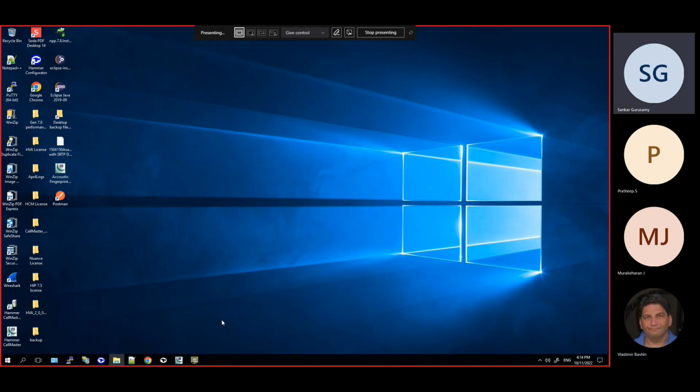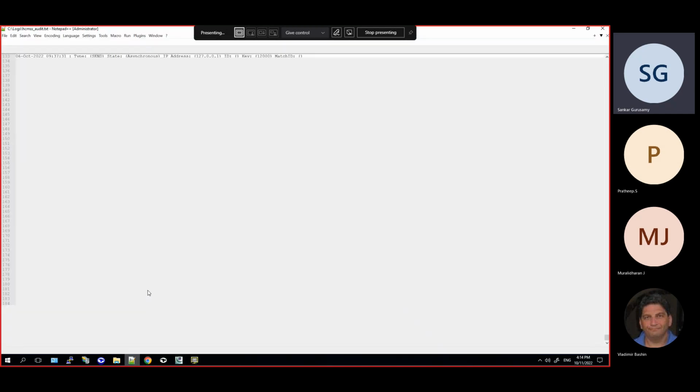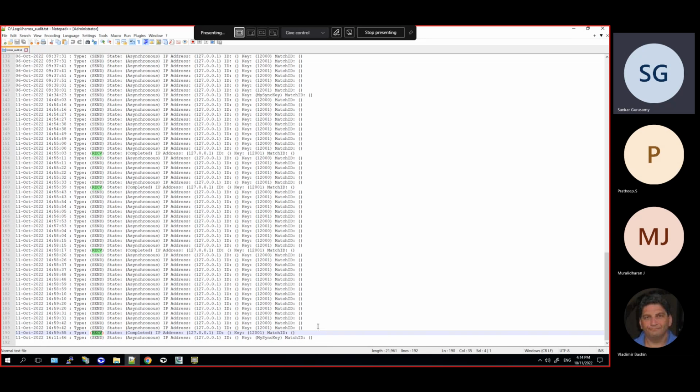So what I was saying is, when HVA sends it successfully, we should get an entry like this. What this means is HVA is sending some data under the key name of MySync key, and this is a send.